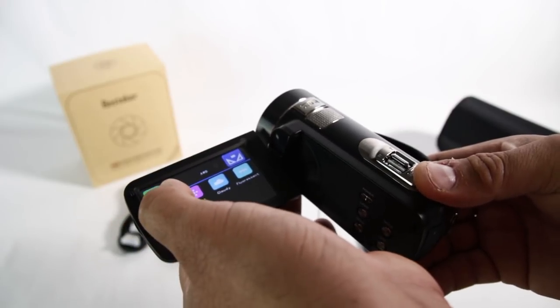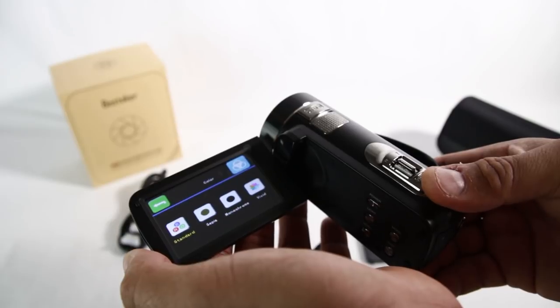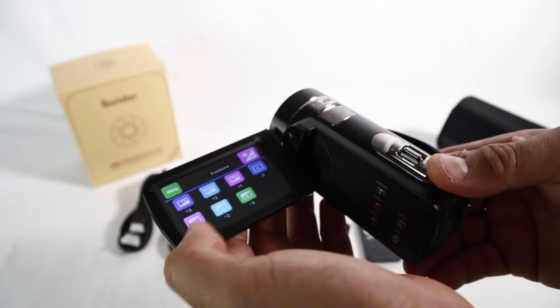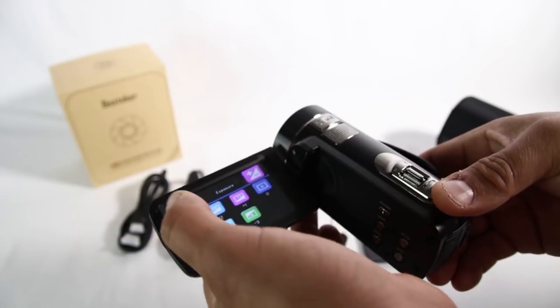The white balance, or daylight, cloudy. White balance settings. Color settings. Exposure. If you think it's too dark, just go higher, like plus one, plus two. It'll go higher. If you think it's too bright, then go on the negative side.